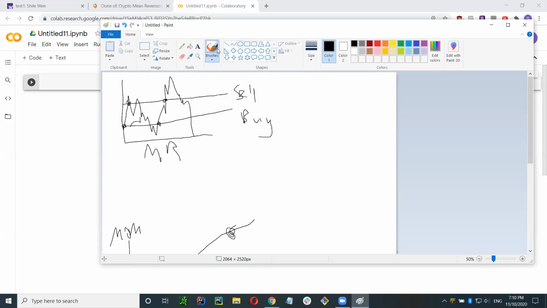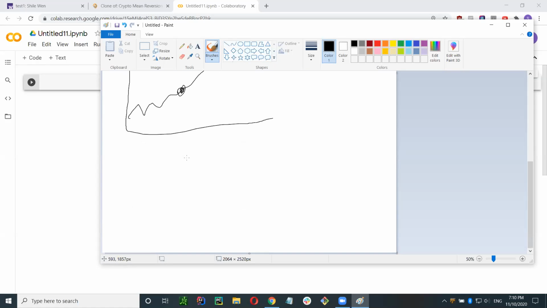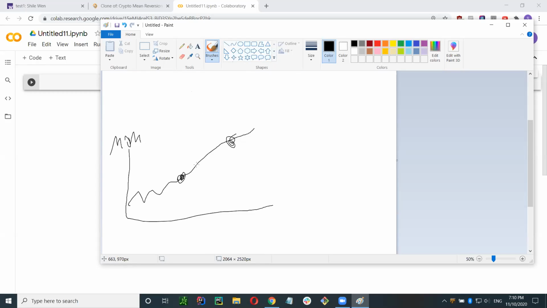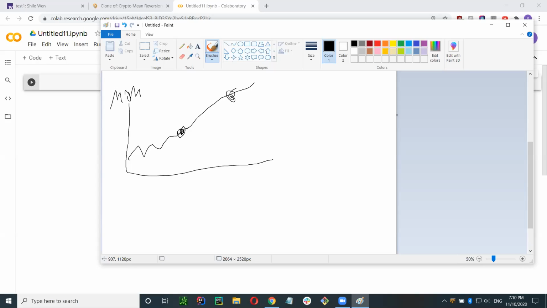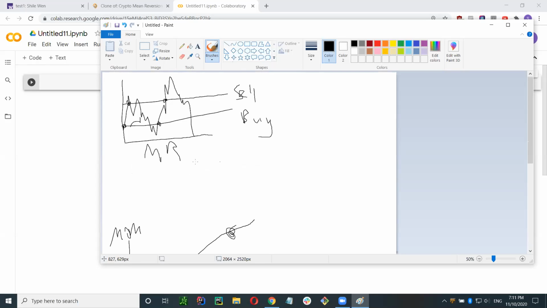Wait, aren't these opposite to each other? How can you profit from momentum? How do you know when to use momentum or mean reversion? These two seem opposite, because here it goes up and down, so you want to sell early, but here it goes up and then just keeps going up. So yeah, they may seem contradictory, but we can work with this.